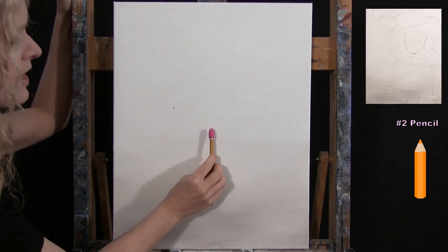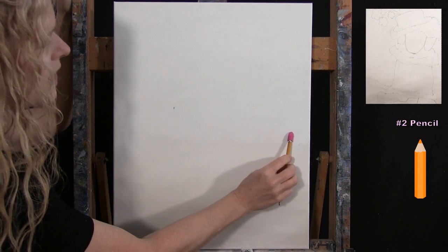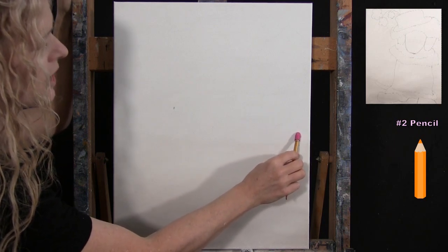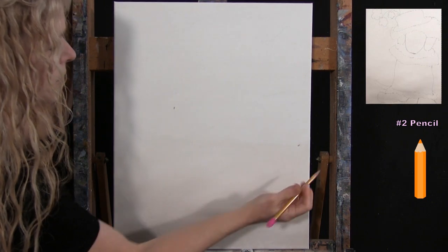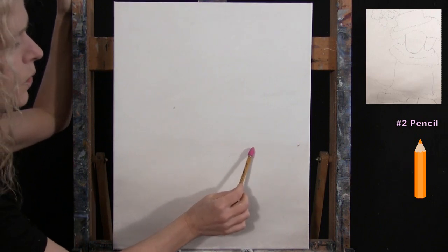And then I'm going to come back to the center. I'm going to go all the way over to the right hand side of my canvas until I'm about half an inch to an inch away from the edge, and then come down about an inch. Make myself another marker. I'm going to connect this marker to this marker with a long wavy line.